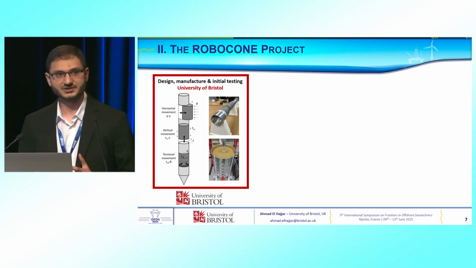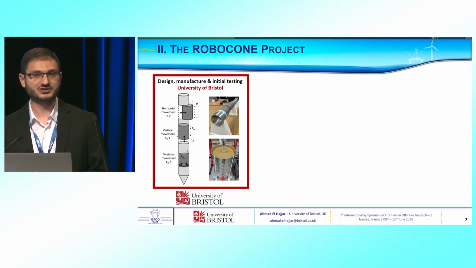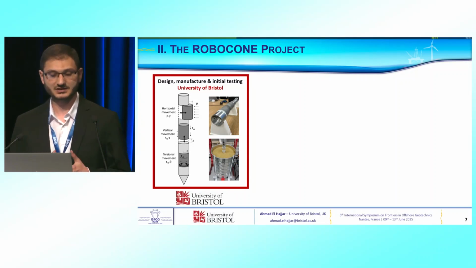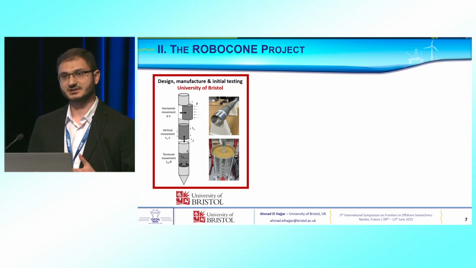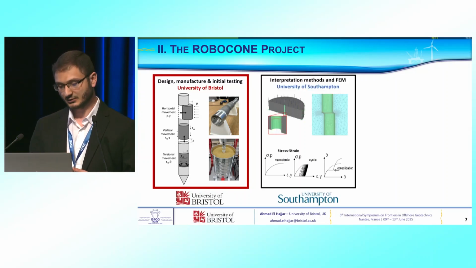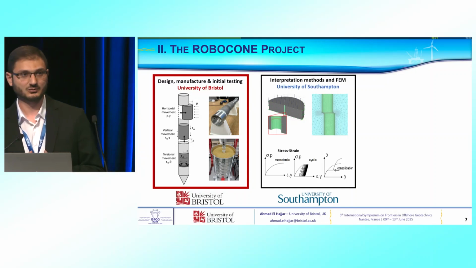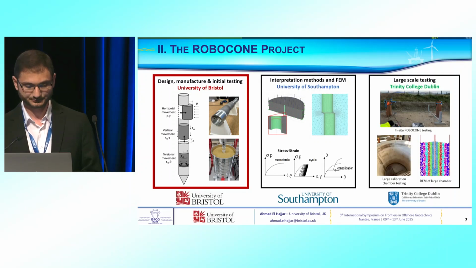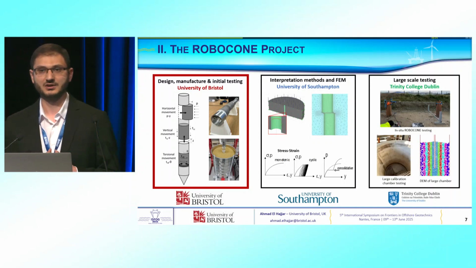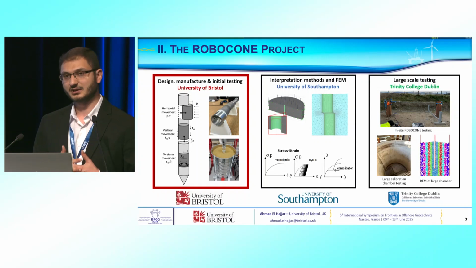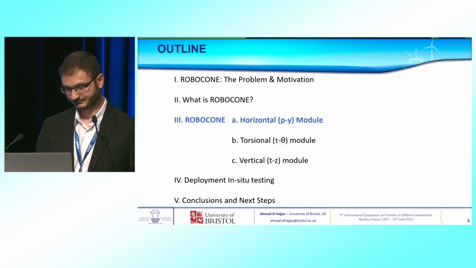So the Robocon project is a collaboration between the University of Bristol, where we are working on the mechanical design, the manufacture, and the initial testing in a small calibration chamber, the University of Southampton, where they are working on the interpretation methods and numerical modeling, and the Trinity College of Dublin, where they are working on the large and in-situ testing in addition to DEM calculations.